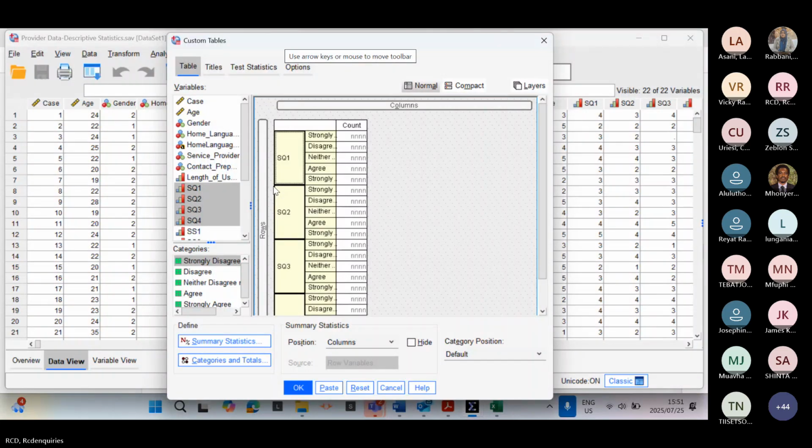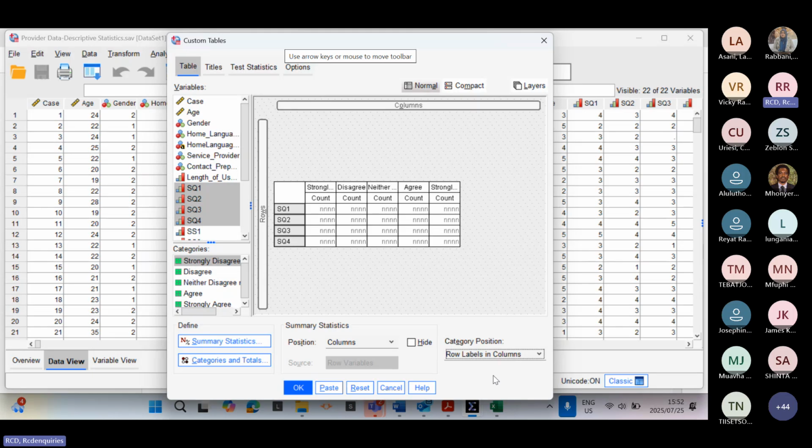Then you check your options starting from the right, where it is written category position. That's where you start. Then you click here and choose row labels in columns.